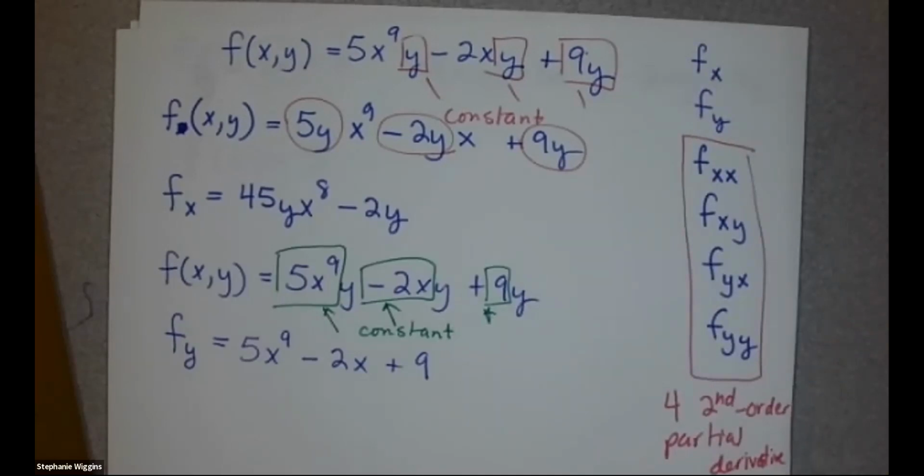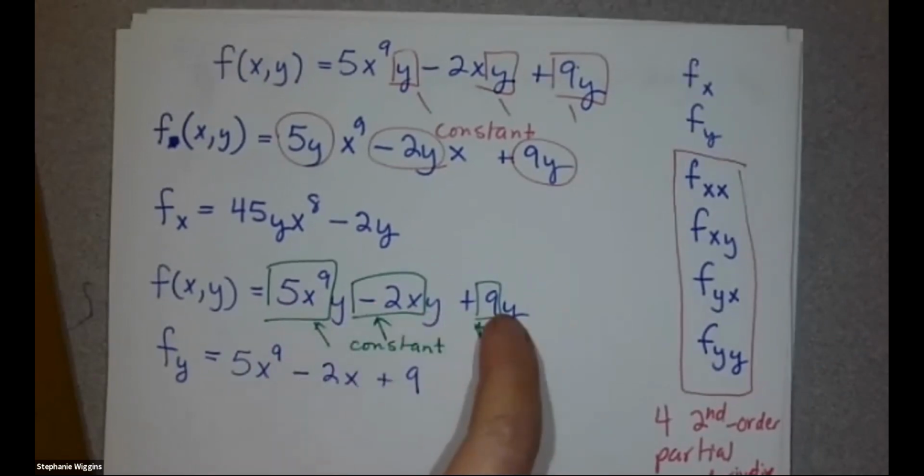So pretty much, for the second one, the one that you're circling green, those are the constants. The variable is y. So when the variable is y, it doesn't have an exponent like the x does on the top with the 9. Exactly. It drops. Okay. Yeah, I see what you're saying.